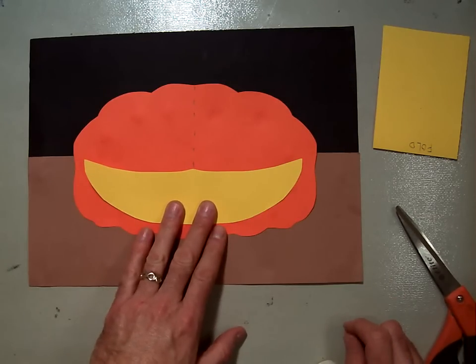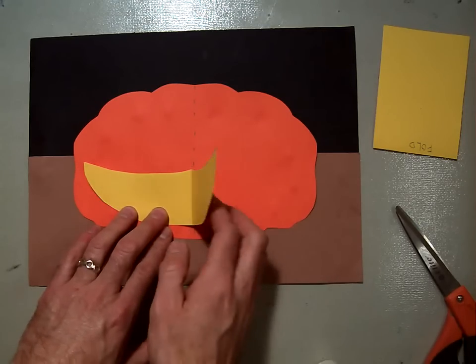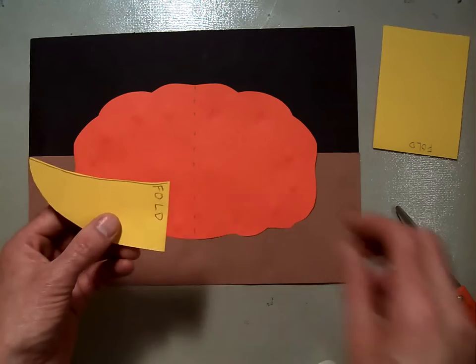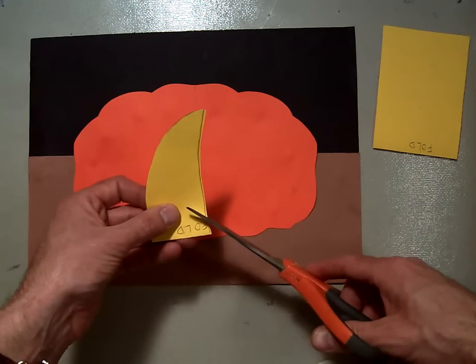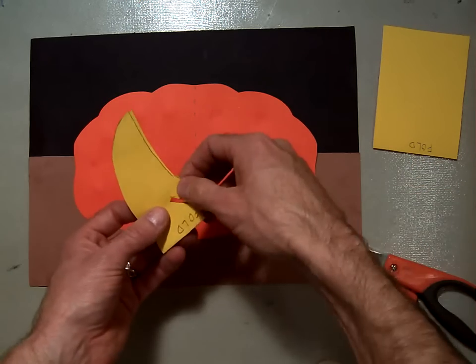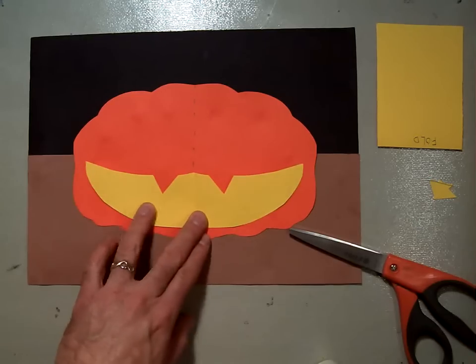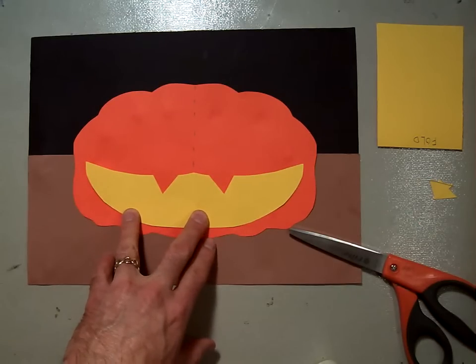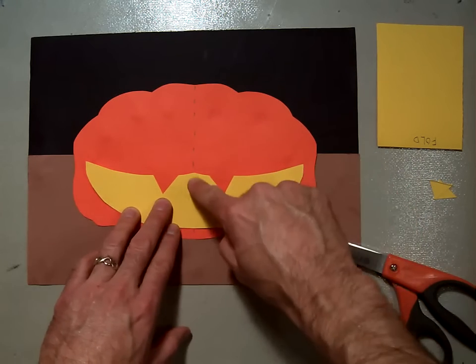Okay, now we're going to have fun and make the teeth. I'm going to fold my paper back up, and I'm just going to cut some snips out of here. I'm going to make some triangles by cutting in once and cutting in twice like that. And I'm going to remove those, and you'll see when I open this up, I've got like Dracula or vampire teeth here, and it's symmetrical right along the fold line.